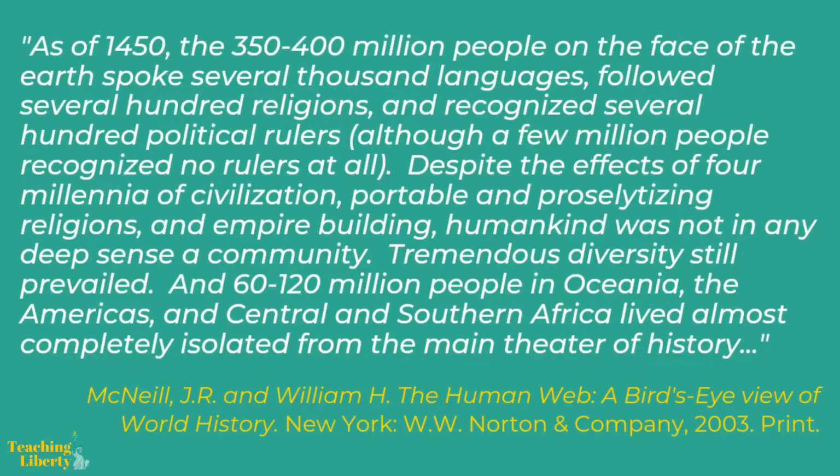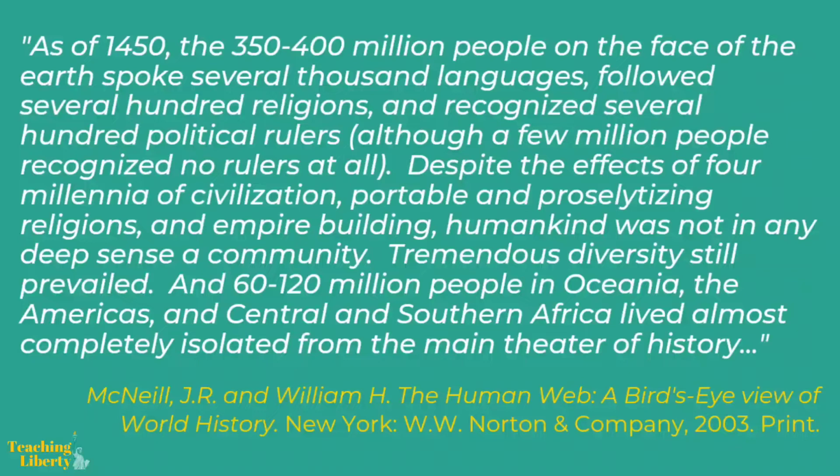And to begin, I'm going to read you an excerpt from The Human Web, Chapter 5, Spinning the World Wide Web, 1450 to 1800. It begins: as of 1450, the 350 to 400 million people on the face of the earth spoke several thousand languages, followed several hundred religions, and recognized several hundred political rulers. Although a few million people recognized no rulers at all.